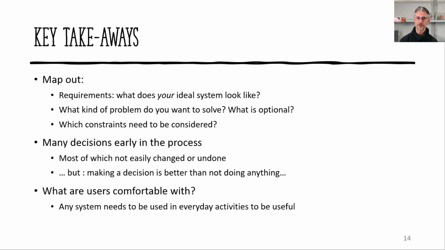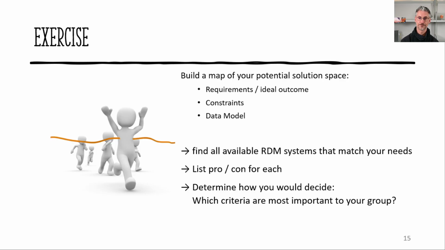What are users comfortable with? Any system that you want to introduce needs to be used every day by the users, and the users need to be able to use it and also want to use it. So as a set of exercises, build a map of your potential solution space. What are your requirements and ideal outcome? And then add the constraints in the data model.